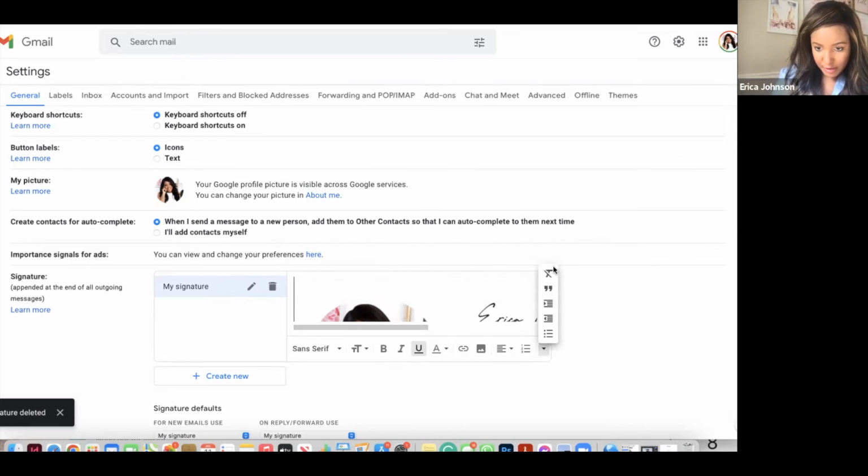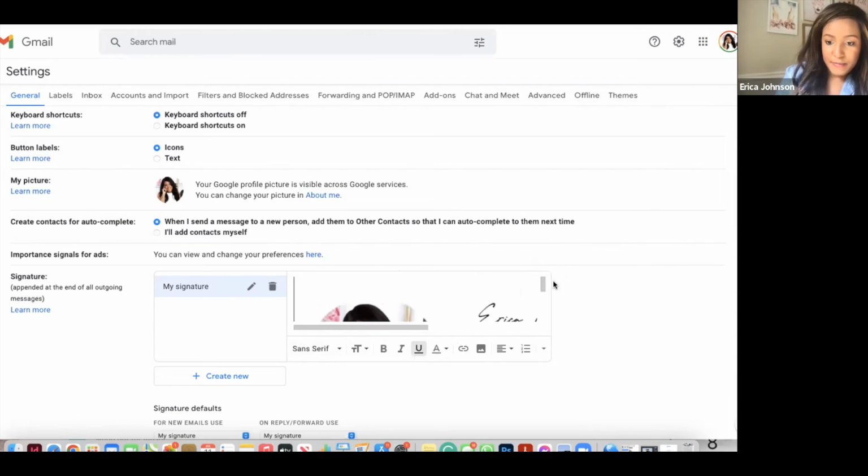So there are more options. You can remove formatting, make it a quote, put some indents. You can actually type on top of it. Like if you've seen some people's email signatures, how they have a book a consultation now text or something like that.